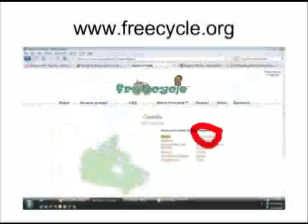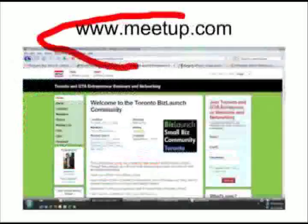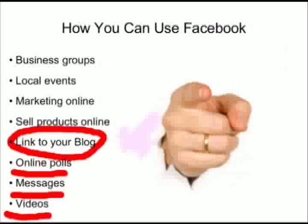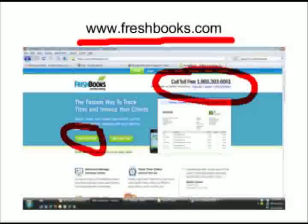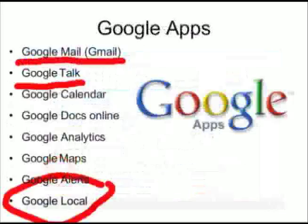Actually, I didn't mention earlier on, when I was discussing FreshBooks, I pay $15 a month for FreshBooks, just so you know. If you're a small business owner on a budget and you want to know how much it costs, in my case, I pay $15 a month. And I can have, I believe, up to 25 customers on there. So it works really, really well for me. I find that's the sweet spot for small business owners.